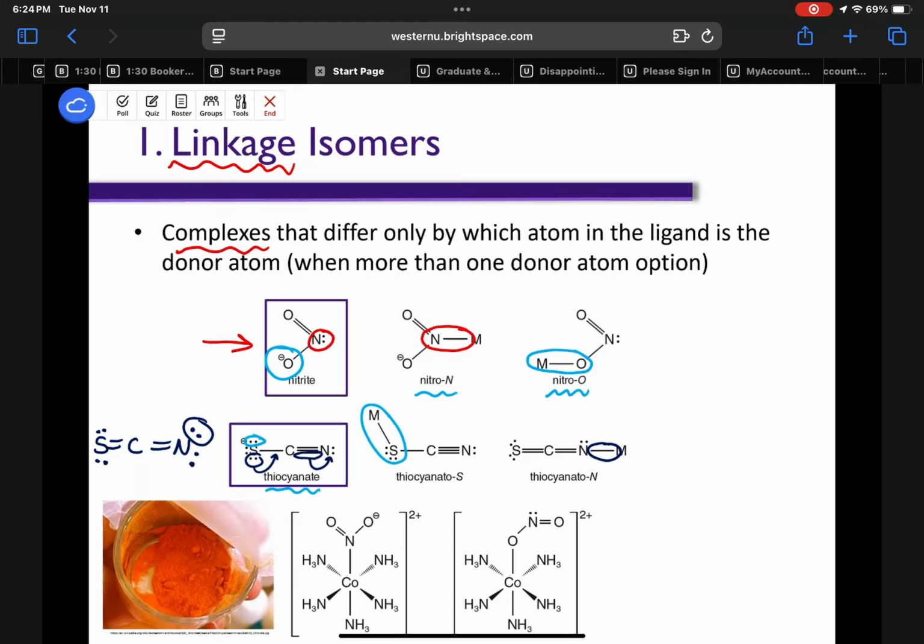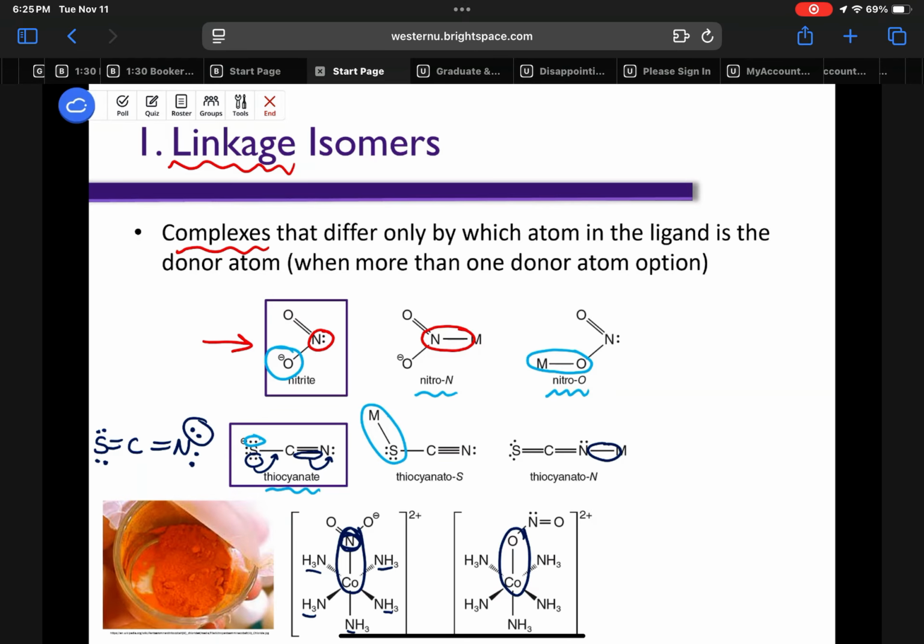So we can have different types of complexes depending on the donor atom of a given ligand. And this pentaamine, so that's 1, 2, 3, 4, 5 amines, nitro-N, connected at the nitrogen atom, cobalt-3 complex is this really cool orange color. But if you change one of the ligands, change the bonding atom, the donor atom, or change the metal, it changes to a completely different color. And we're going to talk about that in topic 4.2.